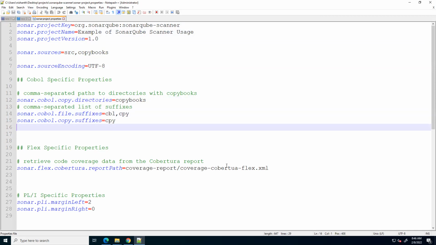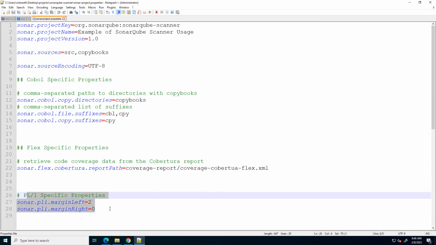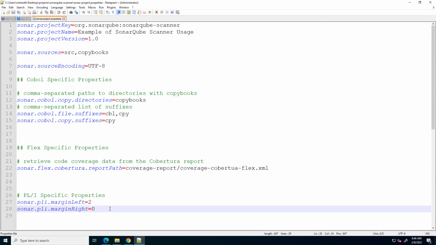And then in case you have any code coverage tools, we have a code coverage tool which is already configured, Cobertura. And then at the time of designing the report, what kind of margins do I need? For example, this one we need to change, and this one we need to change. Now, what I will do without changing anything, I will run, see how it's going to behave, and then we will take a decision.